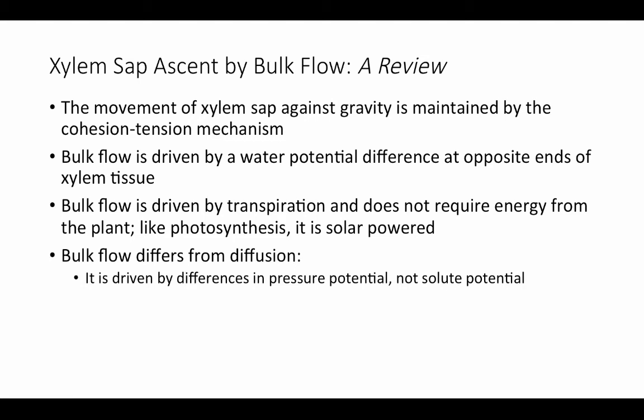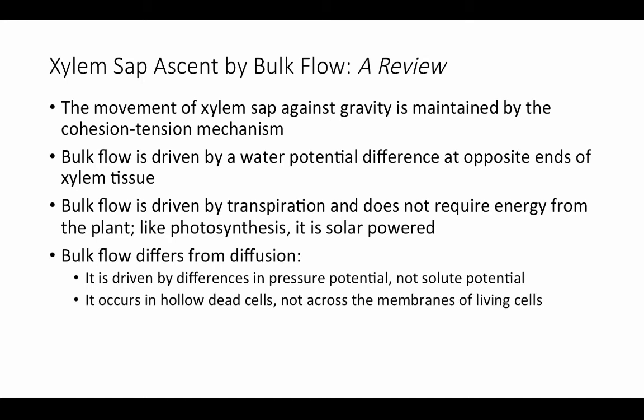So bulk flow differs from diffusion in several important ways. So it's driven by differences in pressure potential, not in solute potential. So remember, diffusion is driven by concentration gradient, differences in solute concentration in one area compared to another. This is more driven by the pressure component of the water potential. It occurs in hollow dead cells, not across the membranes of living cells, so it's a little bit different from osmosis in that respect. There's not that semi-permeable barrier that we think of when it comes to osmosis.